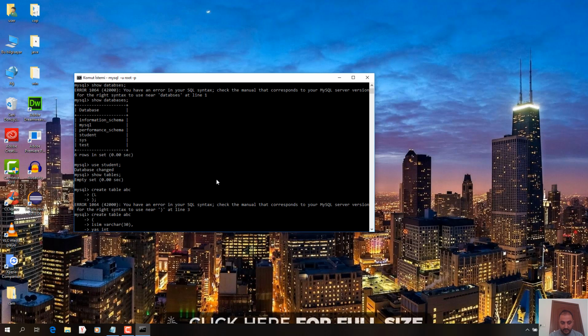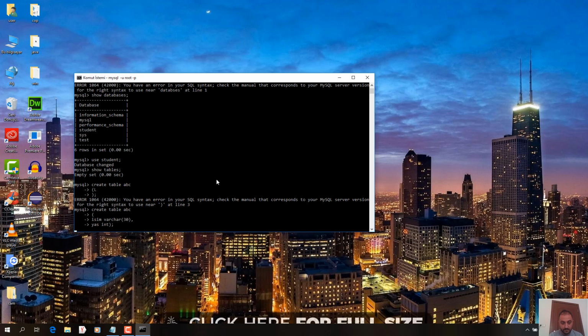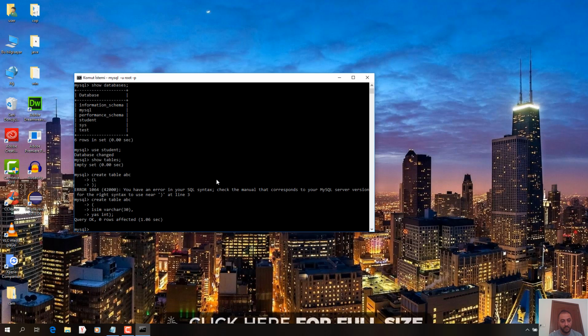That's why I put it like this. Okay, I'm closing. Let's see. Alright, so the table was created which has two values, isim and yash. One of them is integer.